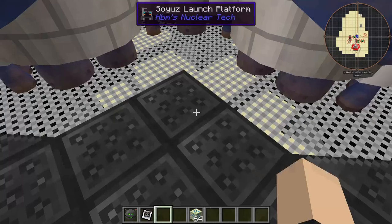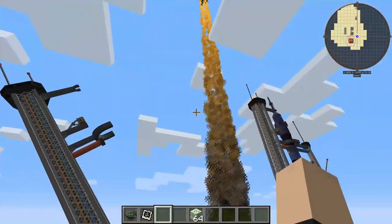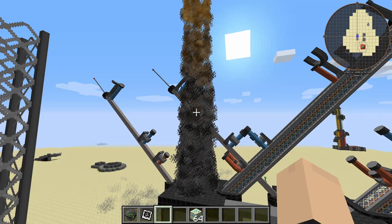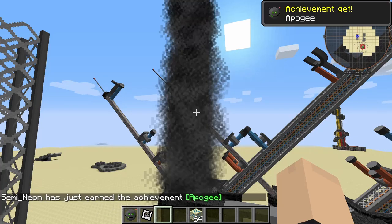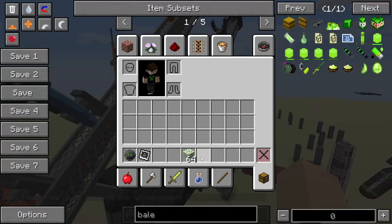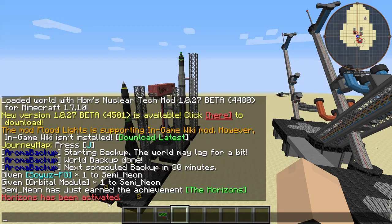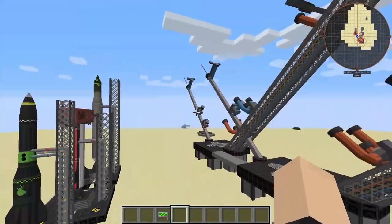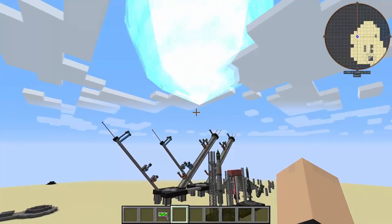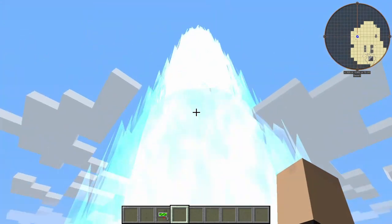Then we have the post-war version, which is a lot more rusted as you can see. We're launching this one into space too — oh that is beautiful, I should have launched them at the same time. We get an achievement called 'Apogee.' Send the lad to the moon — that's the Fallout Equestria reference. That's great. Oh crap, here it comes — we have touchdown!